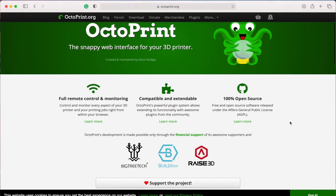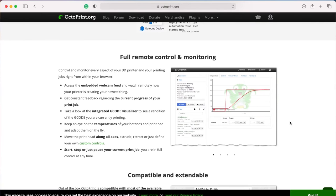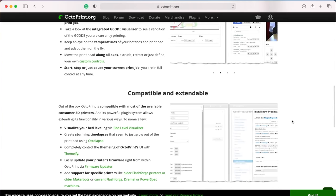As far as controlling the farm, I cannot speak highly enough about OctoPrint, which we've covered multiple times on this channel. When I originally started I was using a combination of SD cards and USB cables to my computer. All it took was one unplanned Windows update to lose a couple of prints and realize I was never doing that again. So OctoPrint is awesome — I had each printer running its own instance, and when an order came in I would look over and see which printer wasn't running and start a print job wirelessly from my computer. There are now OctoPrint farm management softwares like OctoFarm, but even with core OctoPrint it worked really nicely for the size farm I was running — just four machines.